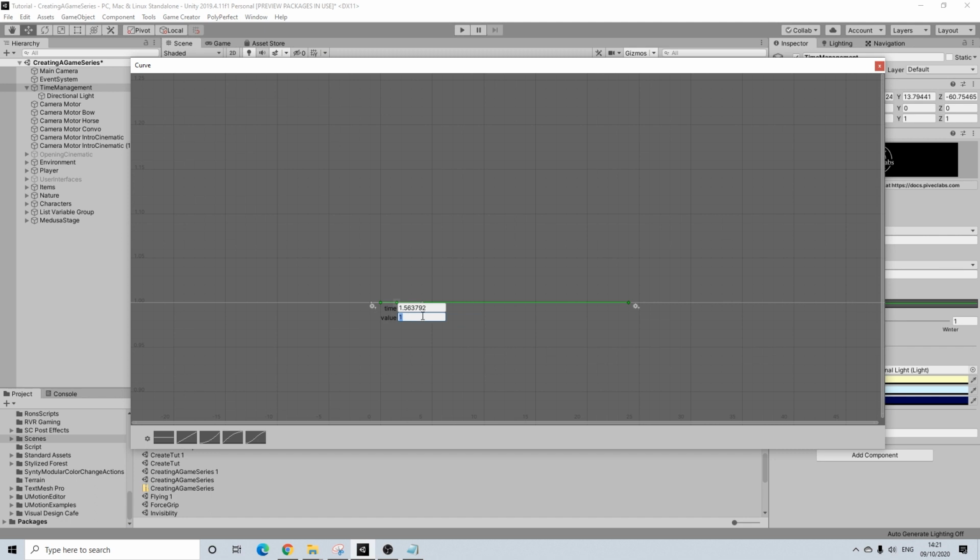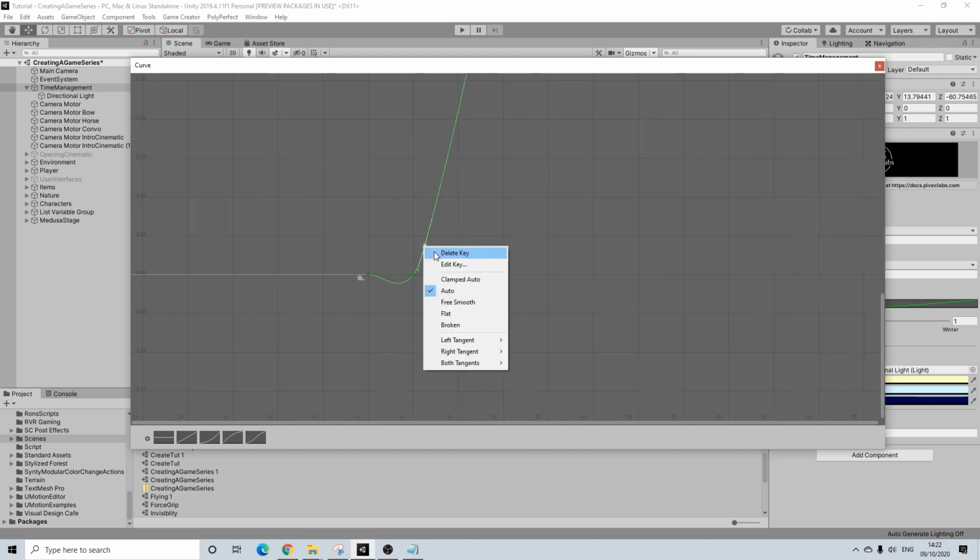So value will remain. I'm going to put this to 0 already, and we're going to put the time 5. So that's 5 a.m. We can edit this first one as well. We can also set the value to 0. And then we're going to add another key here. So add a key, and we're going to set value to 1.